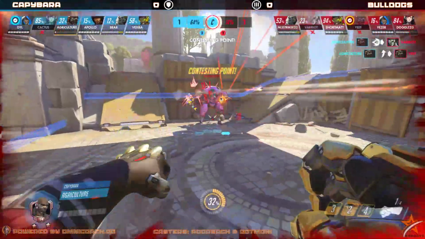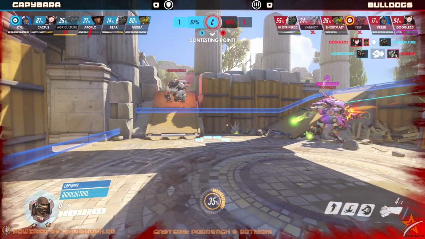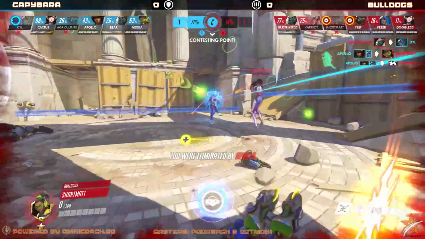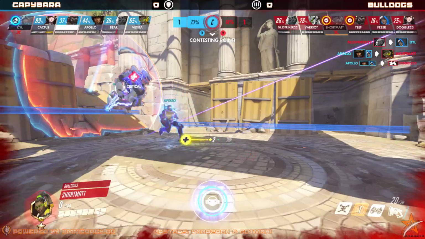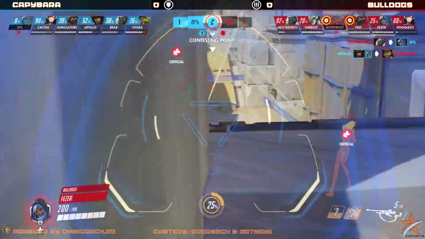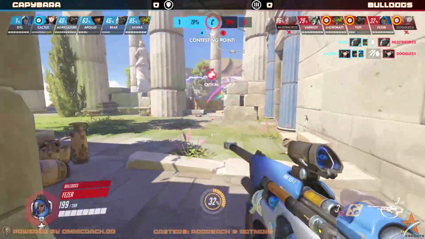It's just Agriculture on the point at the moment, but Apollo gets back in time, and Agriculture has found some kills that could buy his team plenty of time. The nano boost onto Apollo. That McCree is scary when he's glowing like that, putting out tons of damage. Not quite getting the kill onto Doggle there, but will finish it off, and Capybara able to hold on.